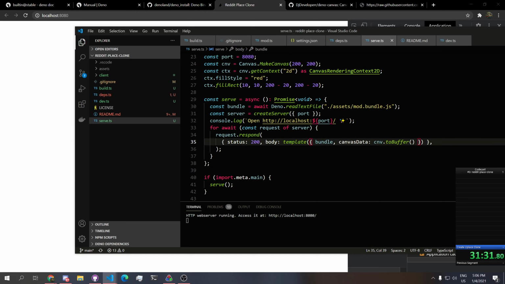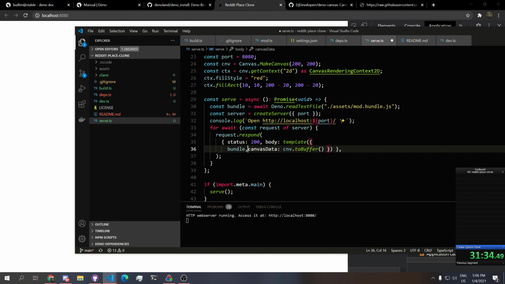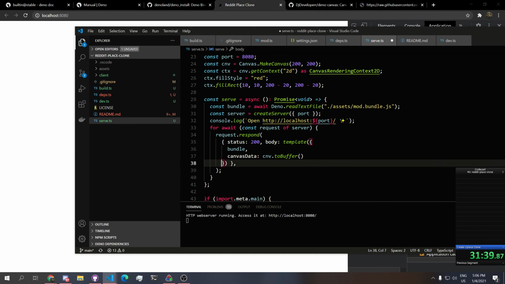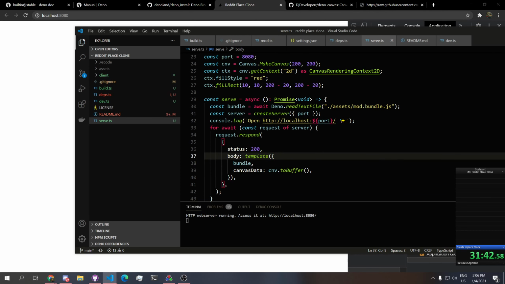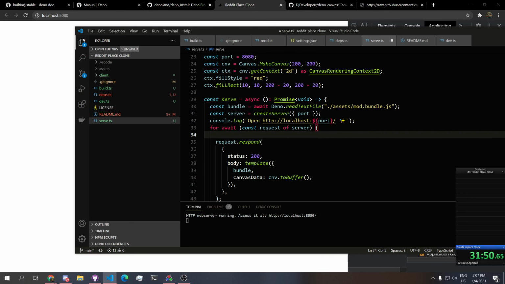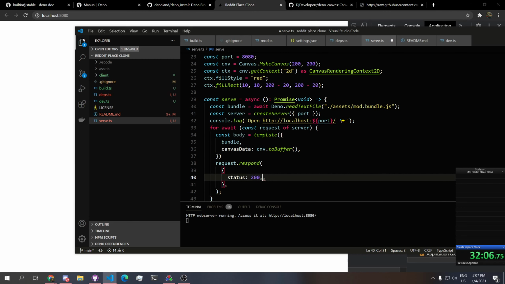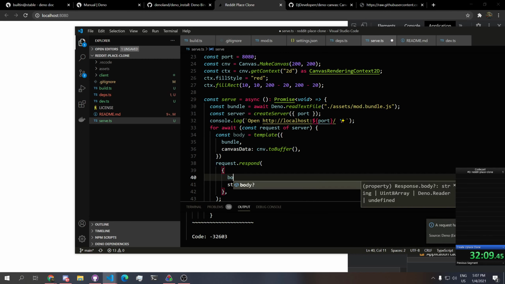Okay. Maybe I should start doing this so that I could see it easier. Body is equal to this template. Body.